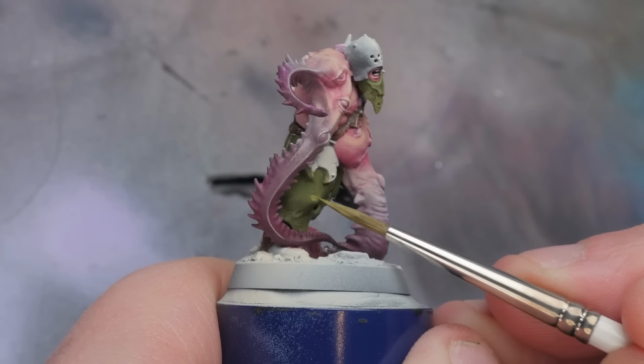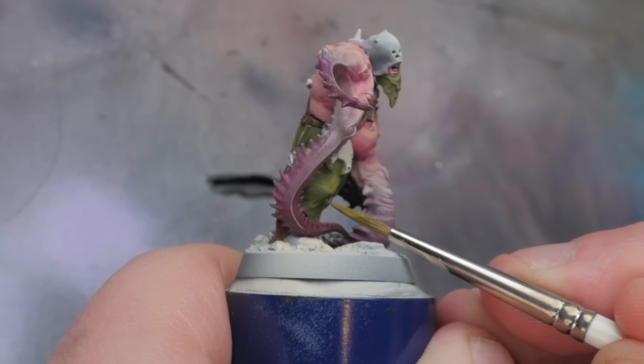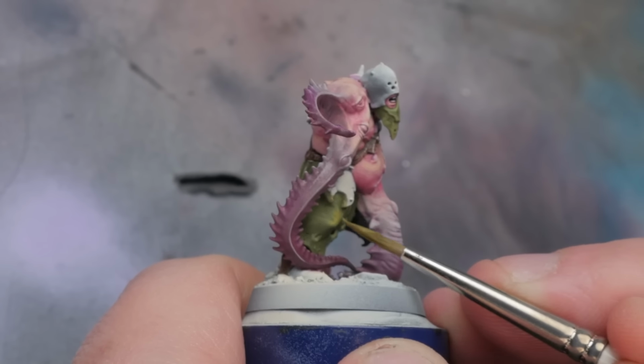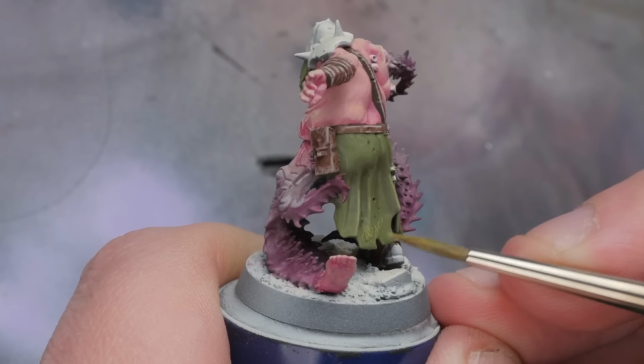They make highlighting with them so much more interesting than just going from dark green to medium green to bright yellow green. I challenge you to not look at the name on the bottle, but to look at every single paint in your paint collection that's a bright one. Look at it as a universal highlight color. And if you start doing that, you may find you'll highlight in some much more interesting, cool ways than you thought you could do.